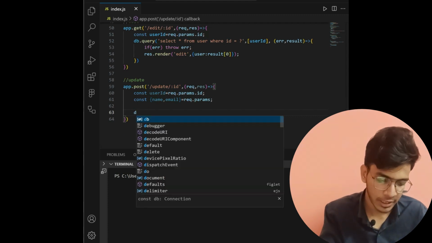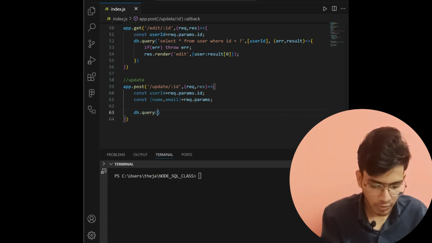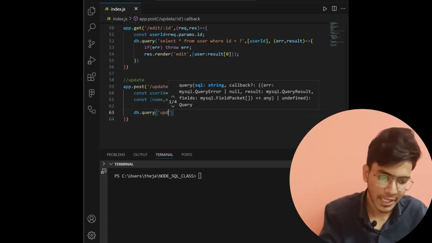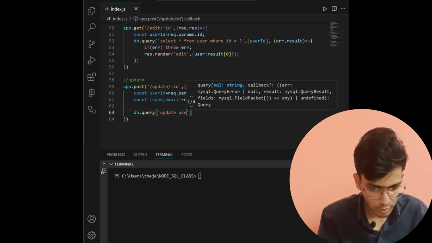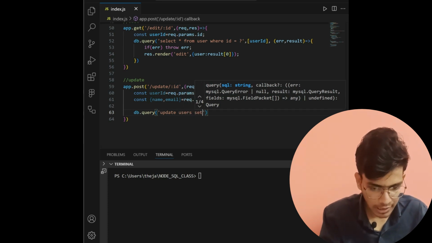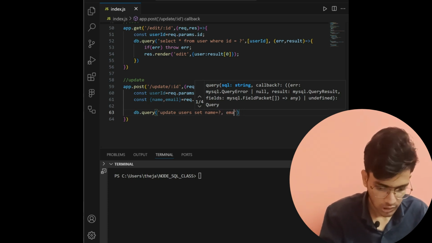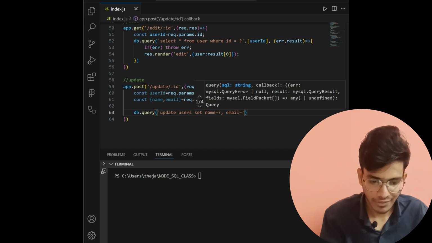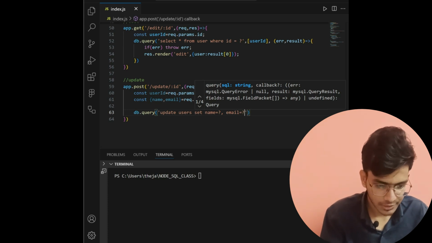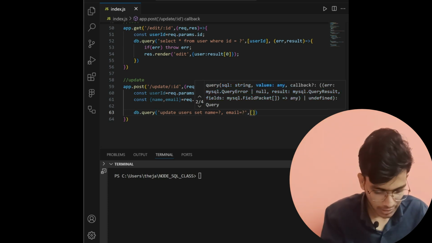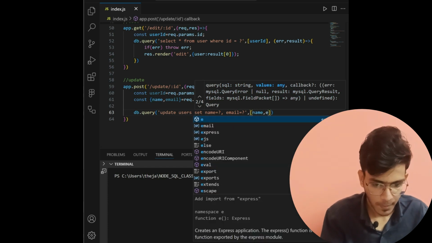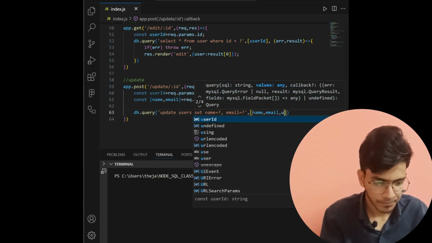So here I will write db.query and the general SQL command UPDATE users SET name equals whatever the user is giving me, comma email equals again whatever the user is giving me. Now after this: name, email, userID.